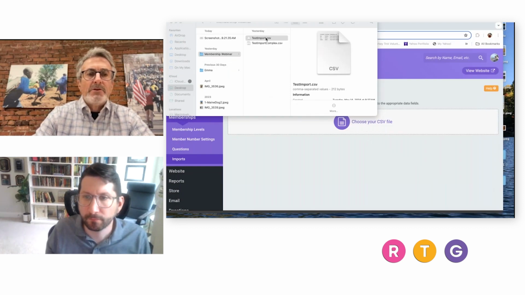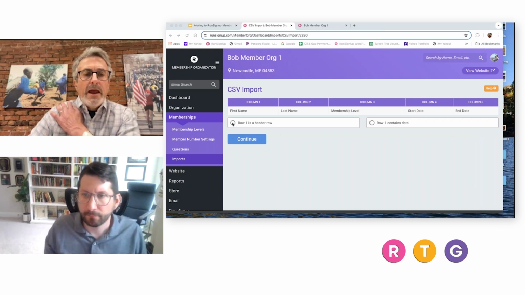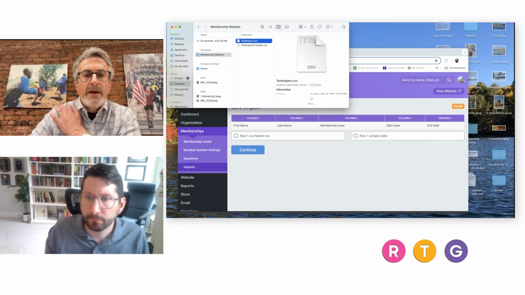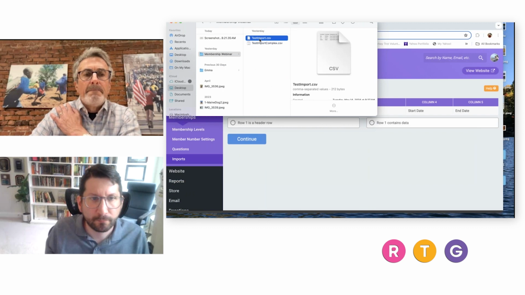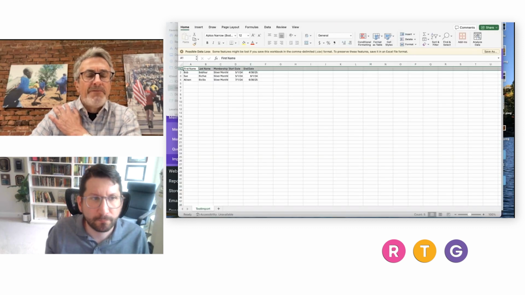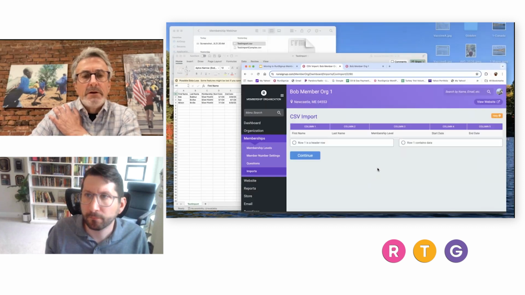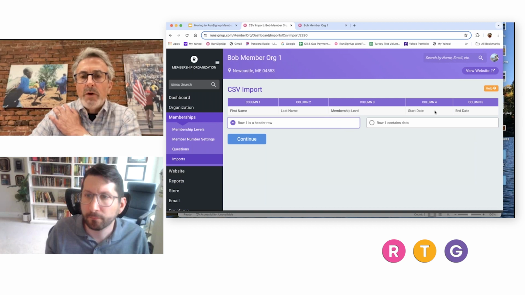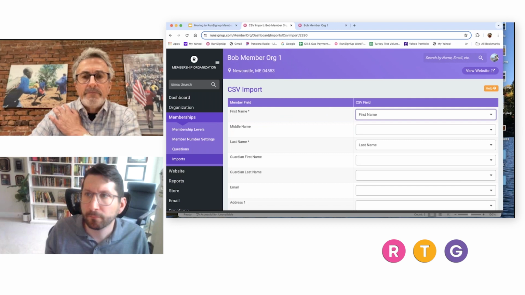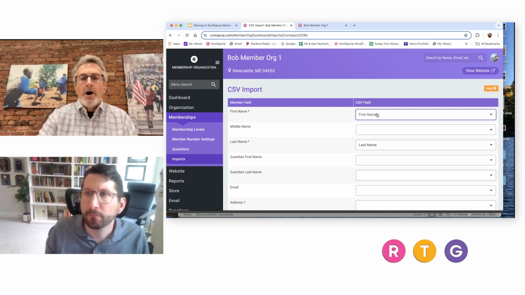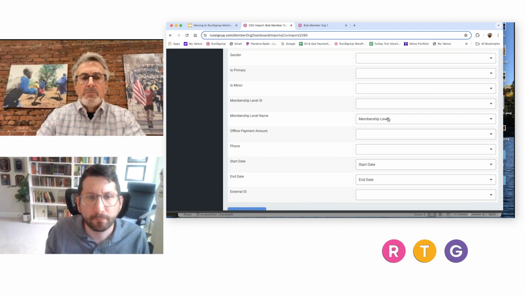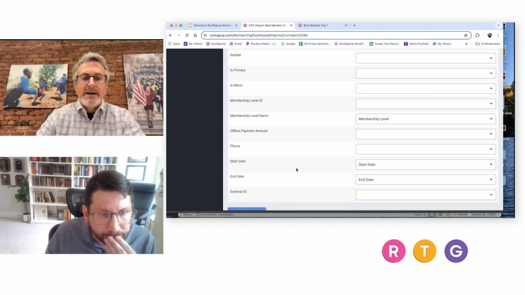So what I'm going to do is drag and drop this into my choose there. And we really suggest that you have the first row as your title row, and the reason for that is that it just helps you remain organized. So row 1 is a header, so it knows what everything is. And then I say continue. Now this is where I match the fields that are in the system to the imported fields that are coming in. So if my names are kind of similar, they'll auto match here. First name matches with first name, last name matches with last name. I come down here, membership level matches with membership level name, start date matches, and end date matches.